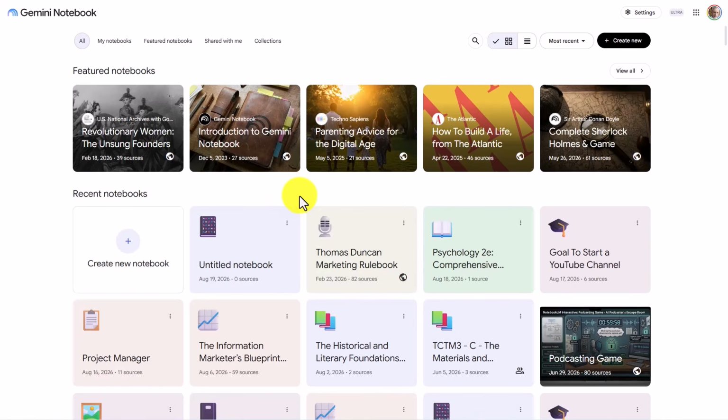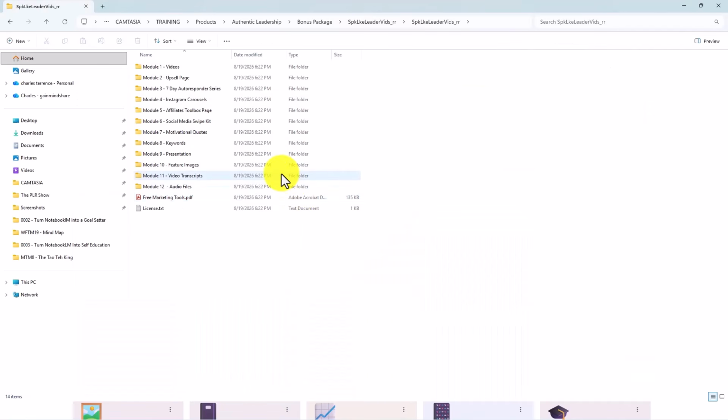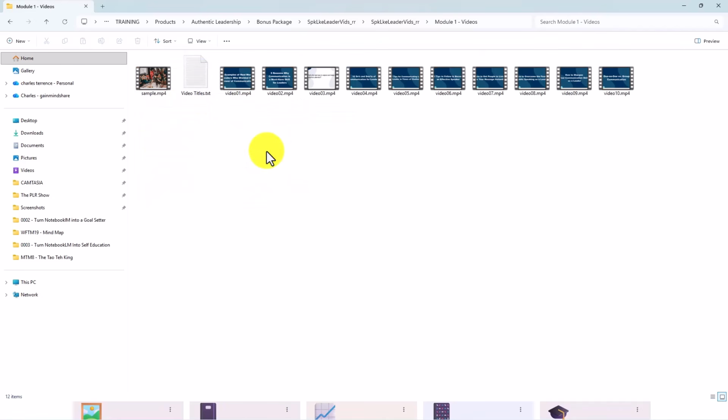Before we start the process with a NotebookLM notebook, we need to have the knowledge that we're going to be certifying an individual in. We're going to call that the source kit for the sake of this video. It could be an old video course. Whatever you're going to be doing, you're going to have a set of knowledge that you're going to be certifying an individual in. You want to be able to bundle this information and pass it on to your customer.